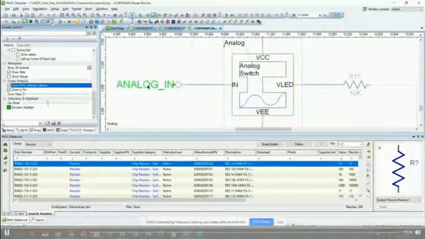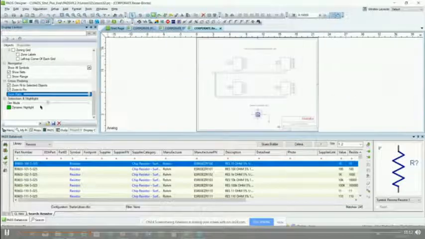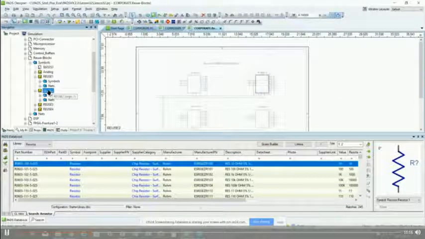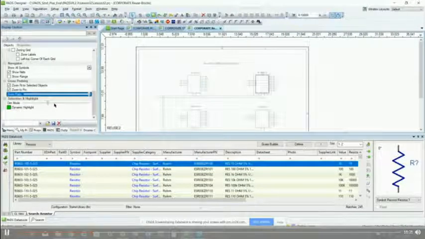So by default, the tool always just zoomed in to the minimum, which is what I have it set to right now. If I move the slider bar here all the way over to the right and go back to zoom full, when I double click on one of these now, you'll see it didn't quite zoom in all the way. So that ratio helps control how much zoom level you get when you double click on an item, which is kind of a welcome feature. Not many tools have that function to control that. It's usually all hard coded in.